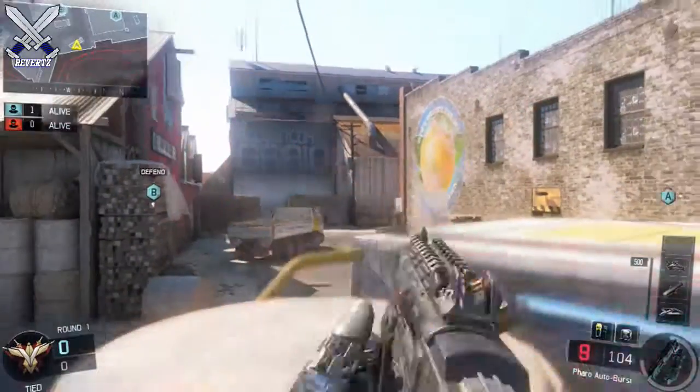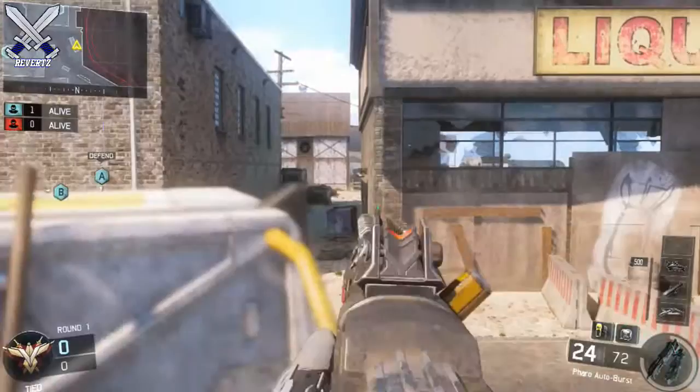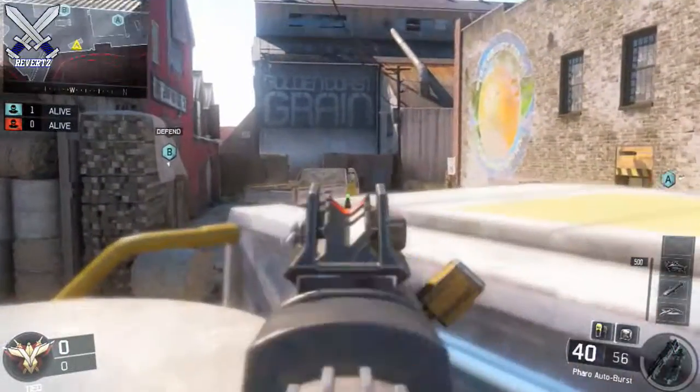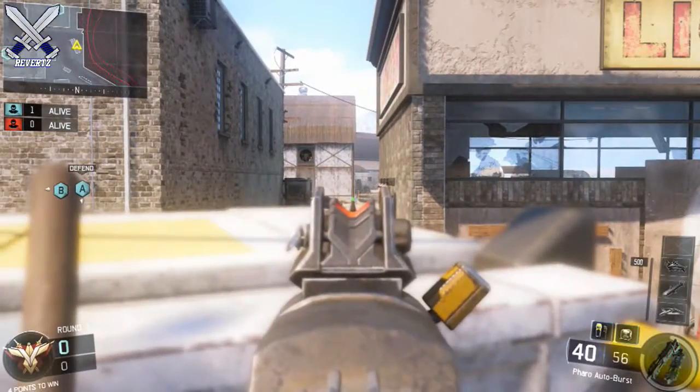You can take out the people that try to rush your spawn from the middle of the map, or if anyone tries to come from the right side of the map. Again, I really do like this spot because if my team is getting spawn trapped, it's very difficult for the enemy team to shoot me in here, and I have these hay bales to give me cover.